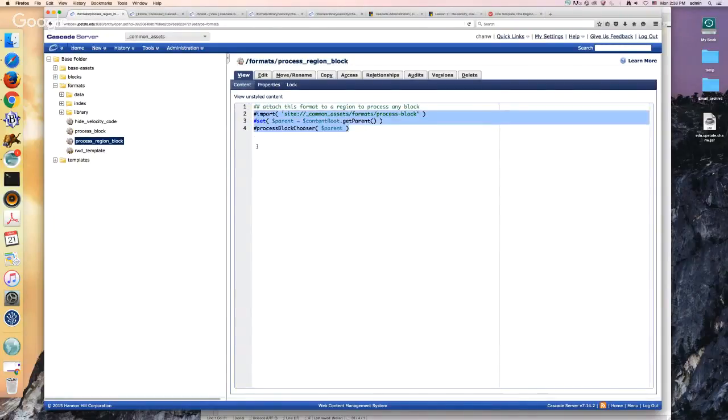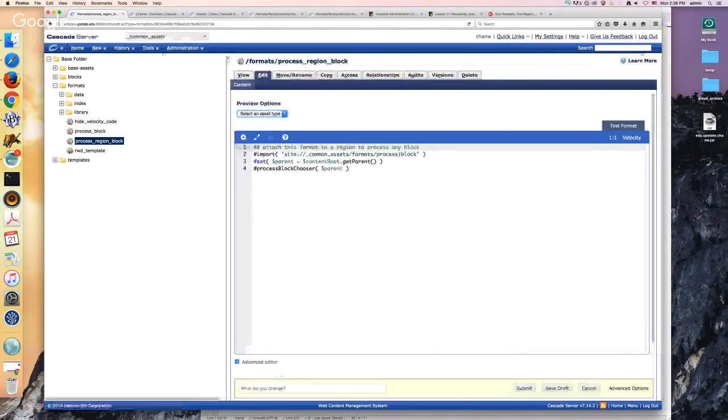Just 3 lines of code. This format is supposed to be plugged into a region, remember, a region at the configuration level, so you never change it. There's something I changed, so I need to change it right now. This is underscore, not dash.